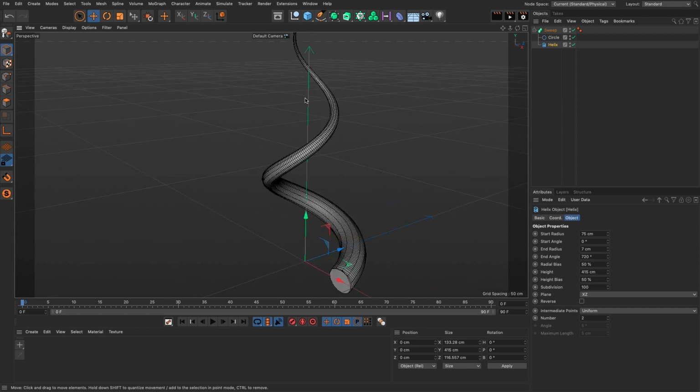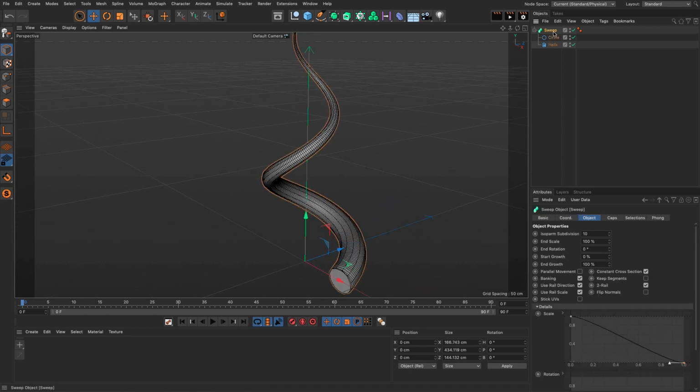Now, the way to make this grow would be to go to the sweep and use the end growth or the start growth to control it. But number one, we get this problem over here, which I've come across many times, because the scaling doesn't go over the amount of the sweep we have currently, but it's always calculated over the total length of the spline, as you can see, and this is not what I want.